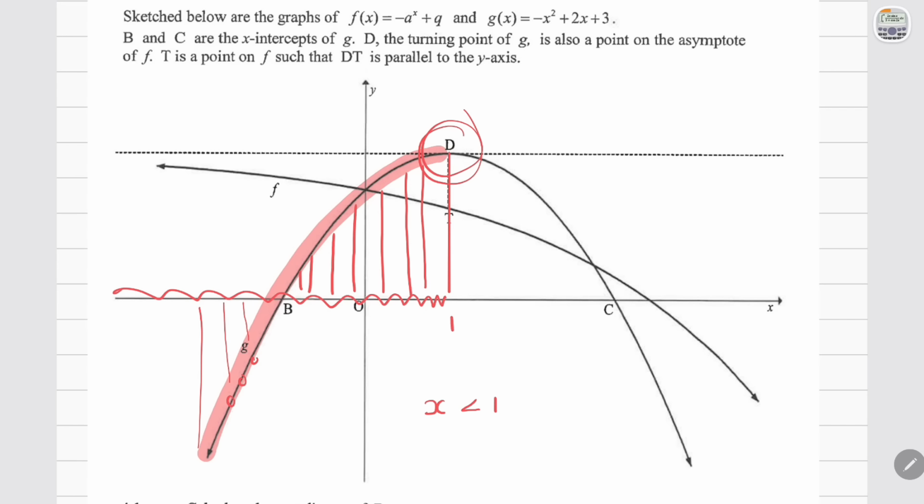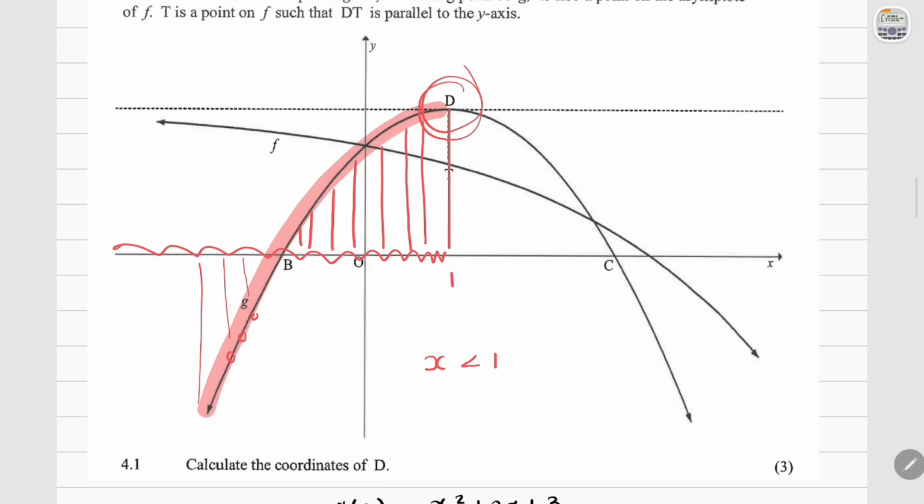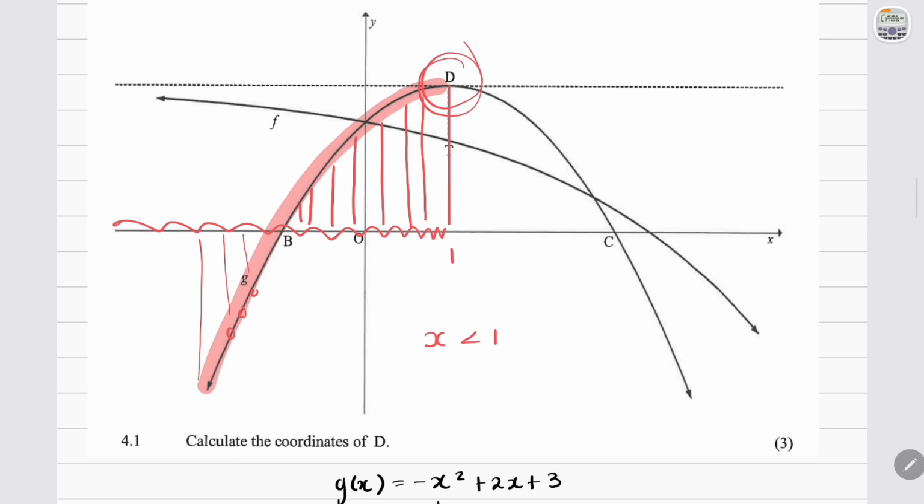Okay. If you wanted to write that in interval notation, you can simply just say, where is it coming from? And where is it heading to? It's coming from negative infinity and it's heading to the 1. It stops at 1. So we say x is an element of negative infinity to 1. Infinity is not a fixed value. So here you use a round bracket, not a square bracket, because we're not saying it includes the value infinity. It's not a fixed value.